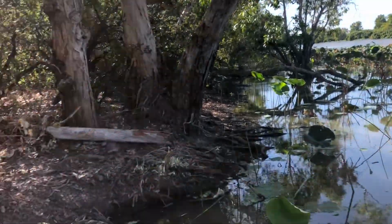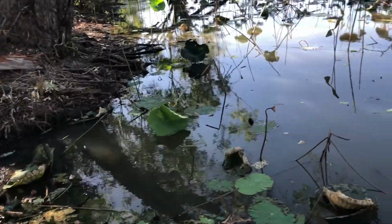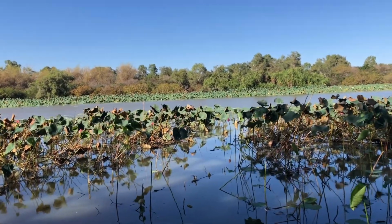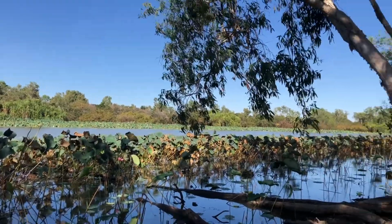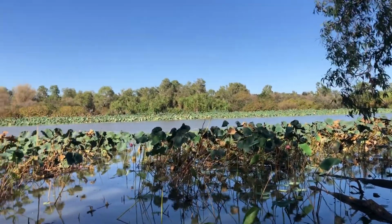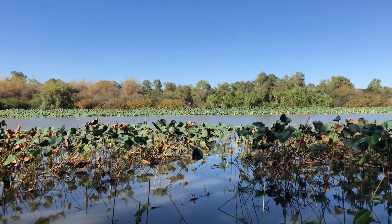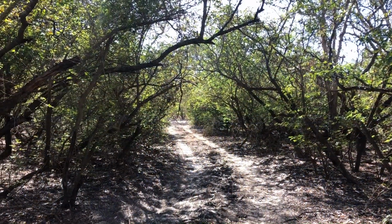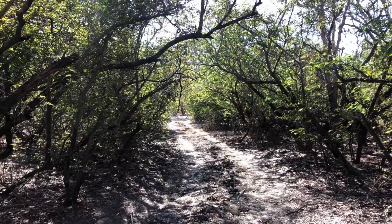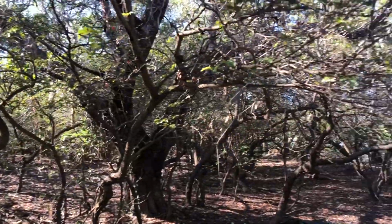And this appears to be used as a boat ramp, and obviously people have just smashed their boats out through those lilies to get out into the billabong. There are more convenient boat ramps back where everyone else had been camping that you saw earlier. But this was the one we thought would be the least impressive, and it looks pretty good, so I think I'll come back to do a bit more exploring here another time. You can see the track continues up. It looks like it's about to get a bit tougher going, but maybe another trip I'll explore as far up this way as I can. It's looking back towards the water there.